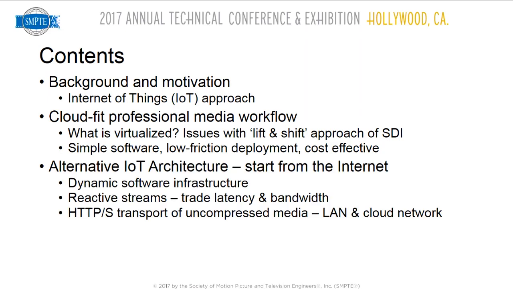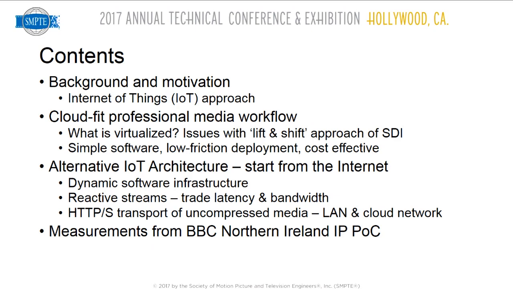So what do I mean by that? I'm going to present an alternative Internet of Things architecture. If we start from the internet and we go back to professional media production, where do we end up? It allows us to build dynamic software infrastructure using a technique called reactive streams, which comes out of big data. That enables us to trade latency and bandwidth in what we're doing. And also the benefits of using an HTTPS-based transport for uncompressed media and some measurements we've done doing that in local area network and also on the cloud. The measurements I'm going to present come out of a proof of concept that I've been working on with the BBC in Northern Ireland, and I'll give some conclusions and next steps.